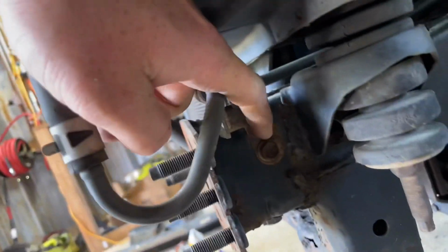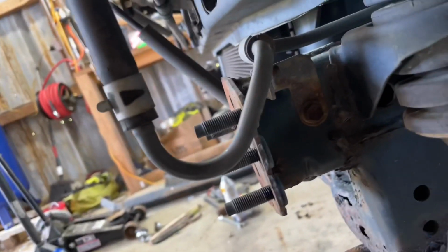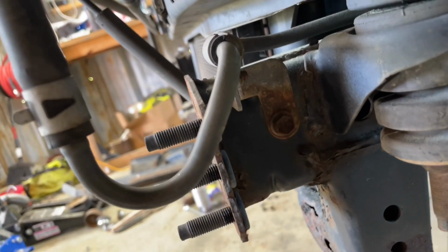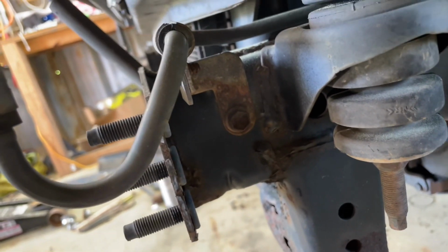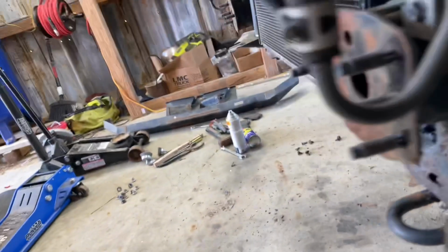Next, see this hose mounting bracket right here. Take this 10 millimeter out. Inside there, there's a 6 millimeter nut that is basically welded in. It's a captured nut. You have to drill this hole out to a half inch. So you're definitely gonna need your half inch drill. Those were all 14s, by the way. All of those were 14 millimeter bolts. I recommend an impact wrench because it makes things a lot easier.